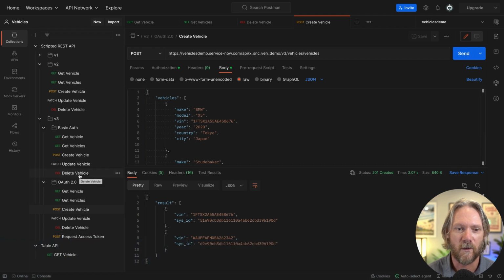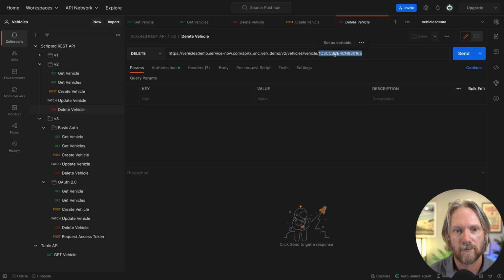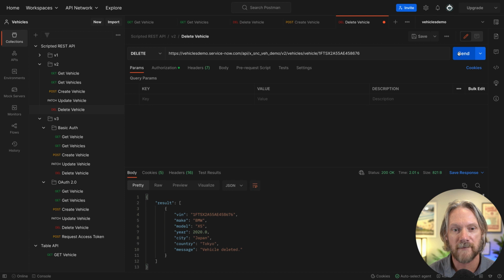All right, let's do one more test here. I'm going to take this VIN, this vehicle identification number here. Now, we weren't able to delete records in version 3 because we didn't have the necessary authentication scope for our token. But let me come back to our version 2 and go to delete vehicle. What do you think will happen? Now, remember, our authentication scope is actually assigned to all versions of our API. So let's go ahead and click on send. It worked. And that is also by design. Do you know why? Think about it.